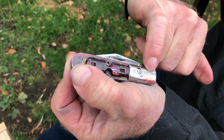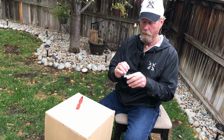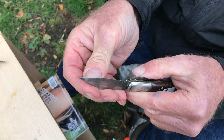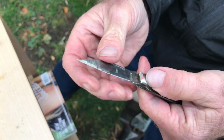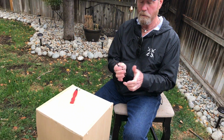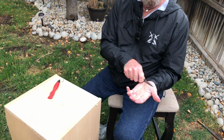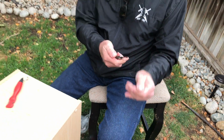I said, why are you getting rid of these? None of them are sharp anymore. Well, it's actually a good old knife. It's nice and tight, and it's not all loose, and it's got a pretty good edge, but like the guy said, it's not sharp anymore. You can put white lines on your hand, but you'd have to push pretty hard to make that knife cut anything.